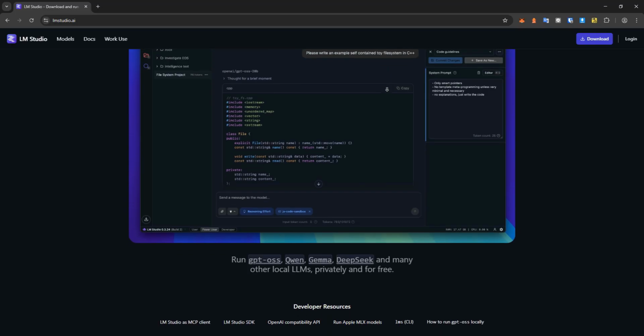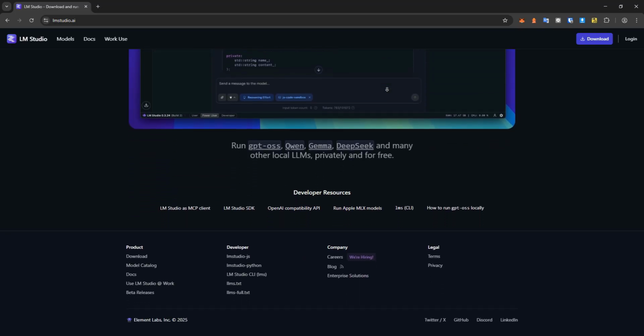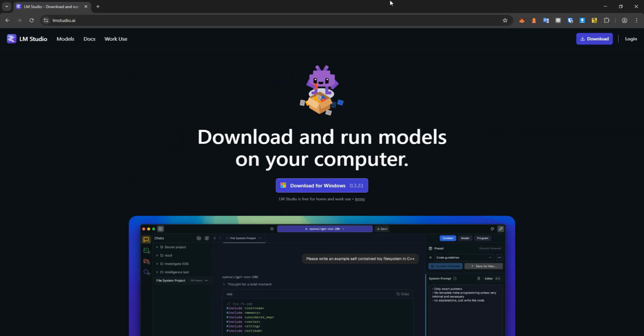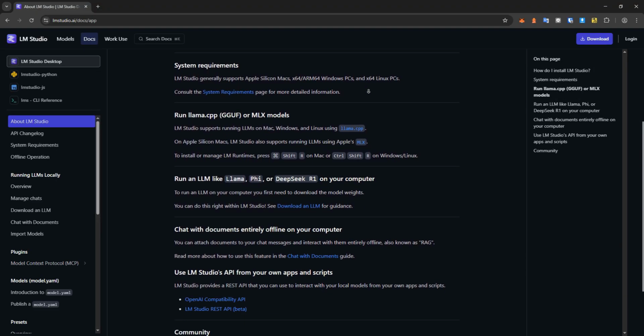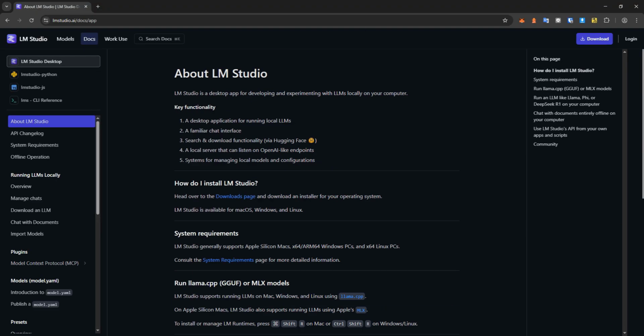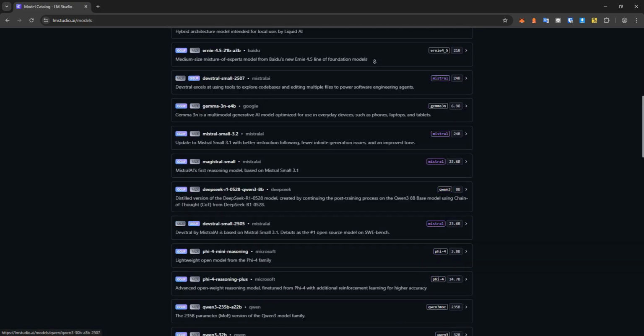Today I'm going to show you how to run your own AI language model locally on your computer using LM Studio. That means you can set up your own version of ChatGPT right from home. No subscription, no limits, and no data being sent to the cloud. With GPU support, you'll get high performance and fast response, completely uncensored, 100% private. The best part, it's totally free.